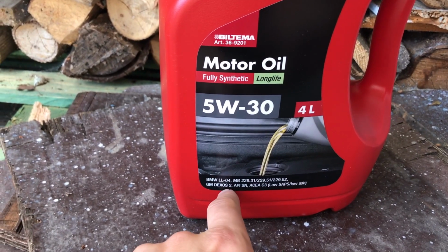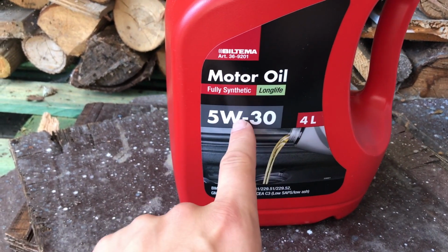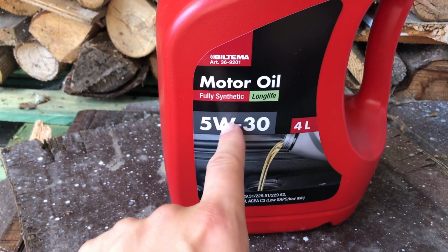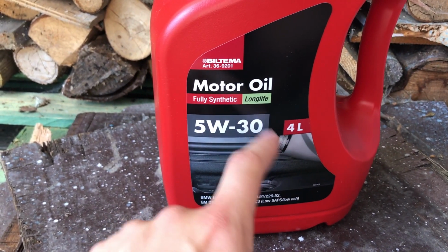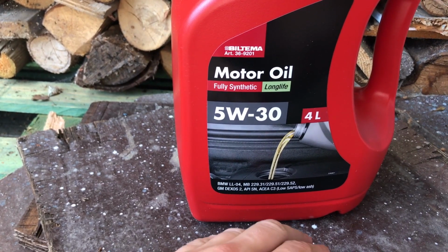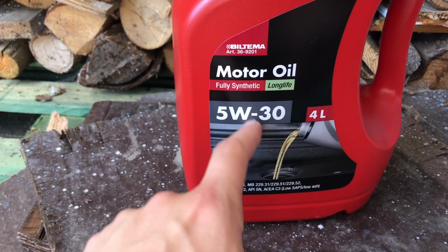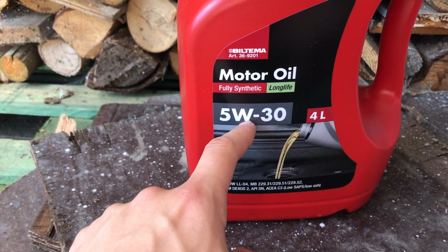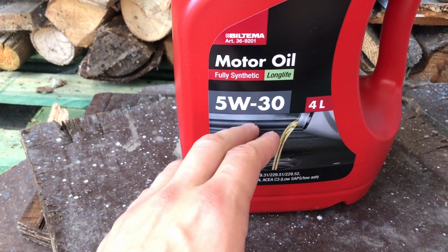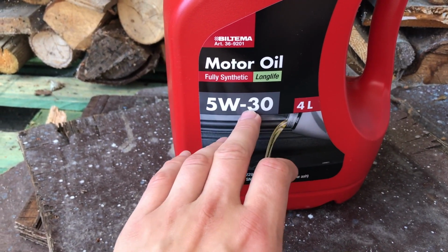And also this oil here is GM Dexos 2 approved. This is the rating that you need to look for. In the owner's manual for the 1.9 TiD, it actually says that you can use or should use a 0W40 oil, but as long as it's GM Dexos 2 rated, they can also be used. But I'm not sure, the service center that sold this Saab back in 2006 used this 5W30 oil for all of the oil changes, and it's maybe because the climate here up in Norway is a little bit different, and therefore they chose to go with this viscosity.